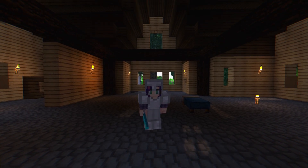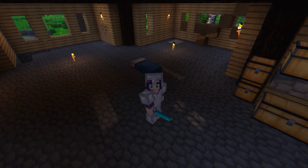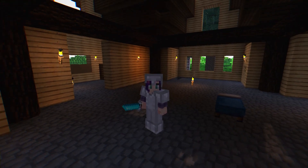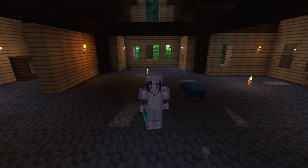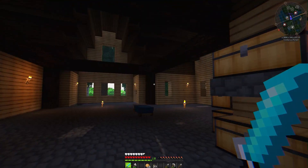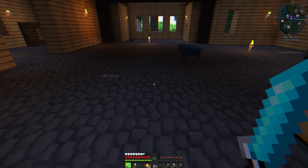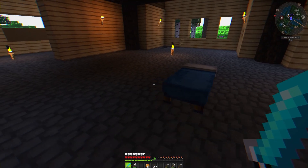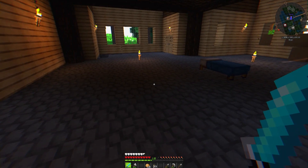Hello everyone, my name is Britt and welcome back to Harmony Hollow and welcome to my house, which you have not seen it all yet. It is completely finished in terms of structure. As you can see, it is an empty shell. Let's take a little tour. This is the front door. So when you come in, there's going to be like a foyer area. This is going to be the kitchen and dining room. I'm going to do some sort of lounge sofas and stuff out here.